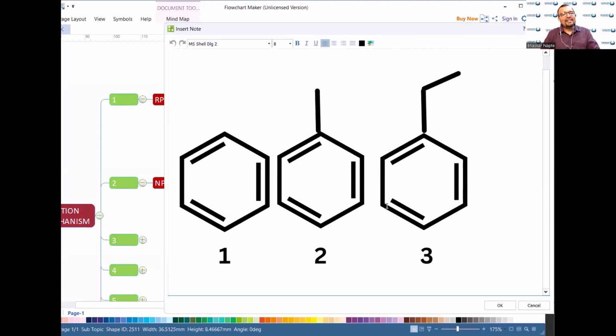Now, having said that compound 1 is polar in nature, what is going to be the retention time of compound number 1? Is it a longer retention time or a poor retention time? L for long, P for poor. Everyone come on. What is going to be the retention time for compound 1? L for longer, P for poor. Quickly.